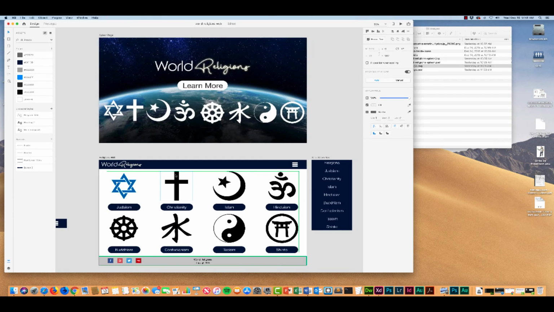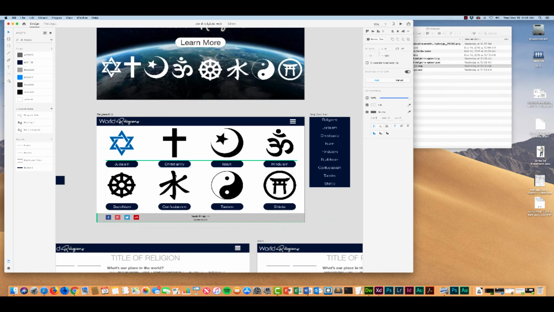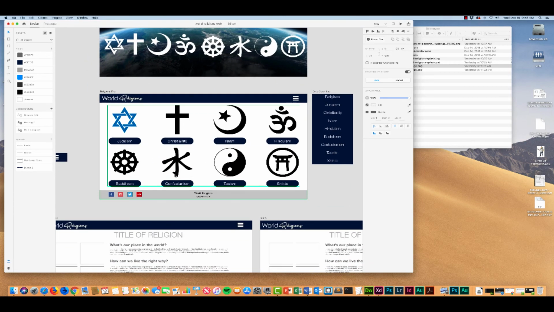And I can't do white because we've already got the white page. And I don't necessarily want to do the same blue color down here. Let's see how a dark gray would look. Too dark. Maybe the light blue? That color scheme is just slightly off.